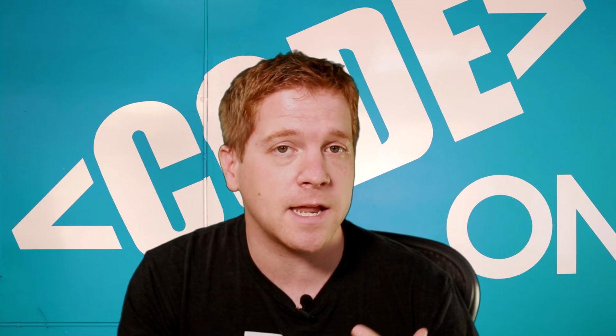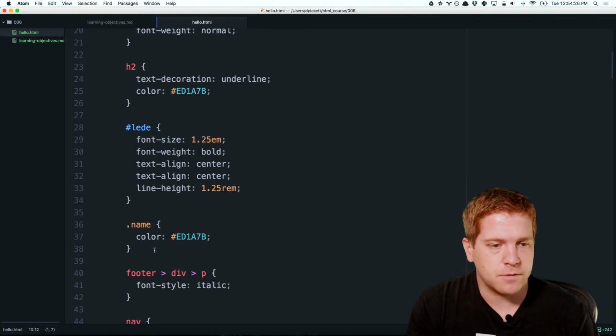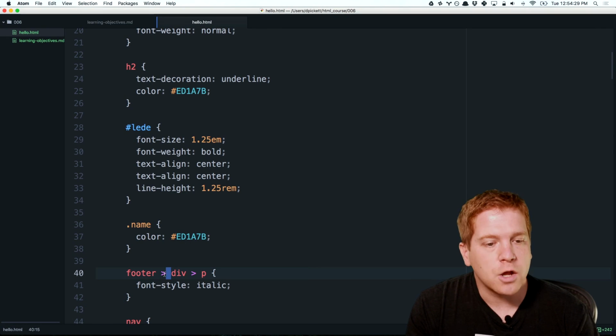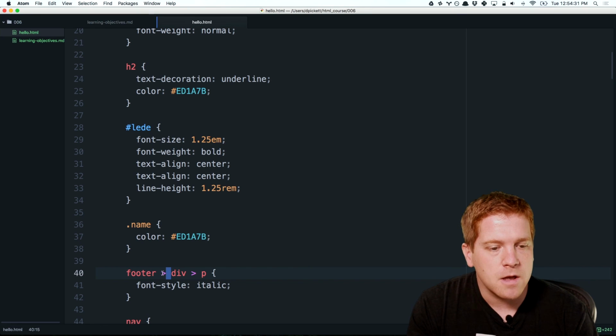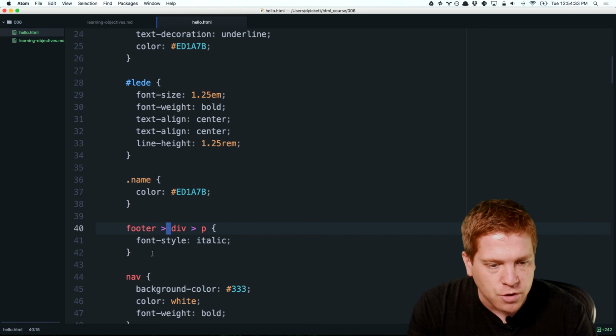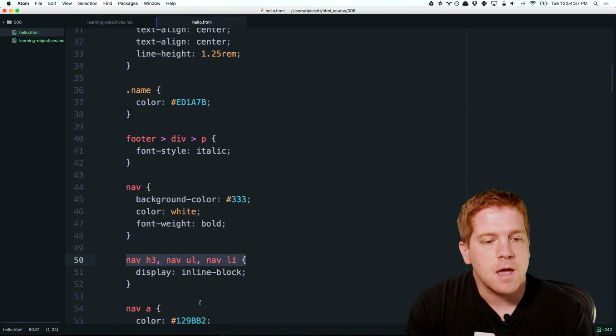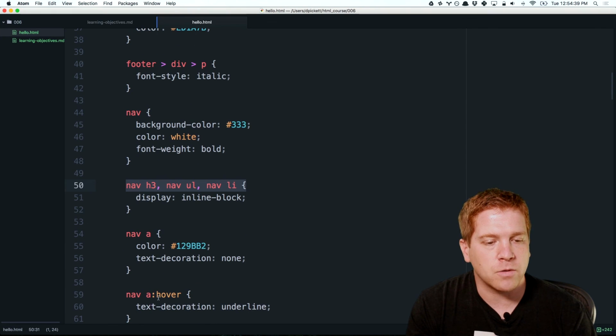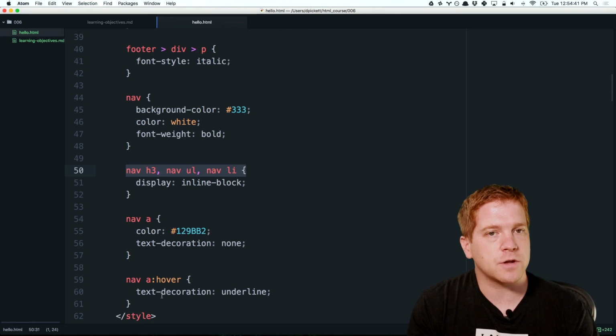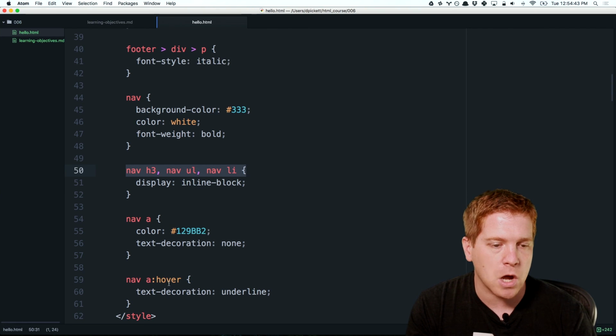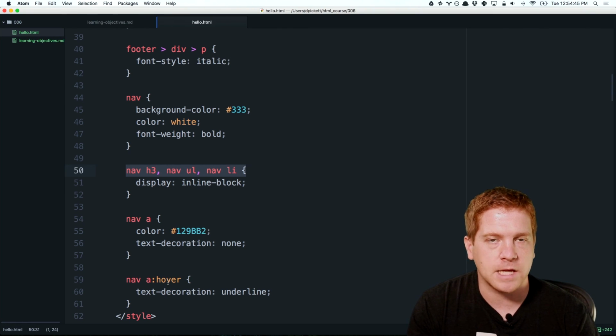You can start to play around with the specificity or cascading nature of CSS. Also important to mention, we covered direct descendant selectors, conjugated CSS rules using commas, and we also talked about pseudo selectors.